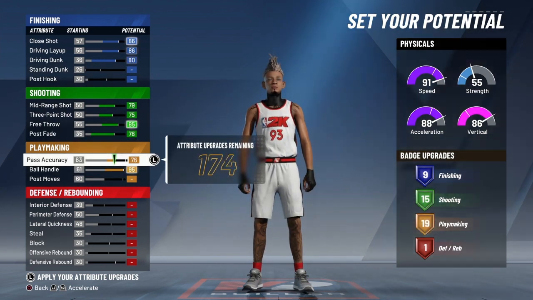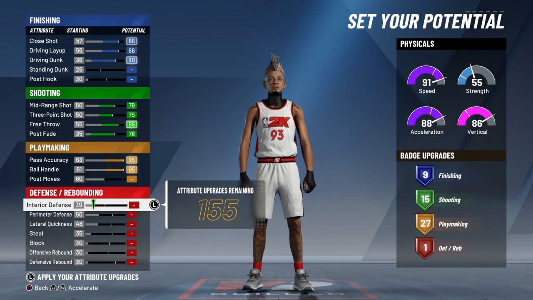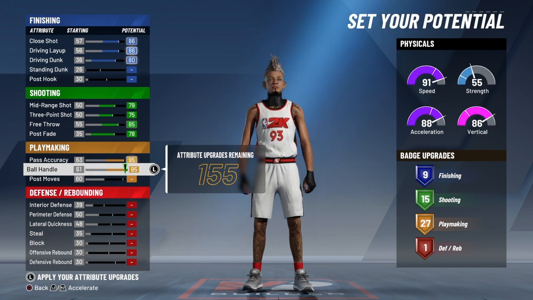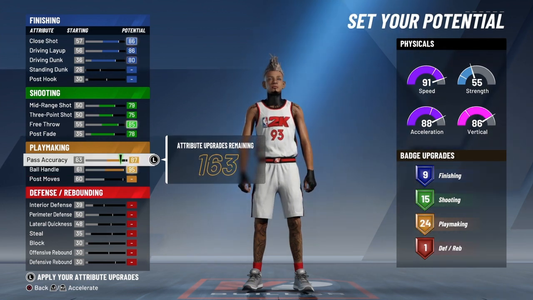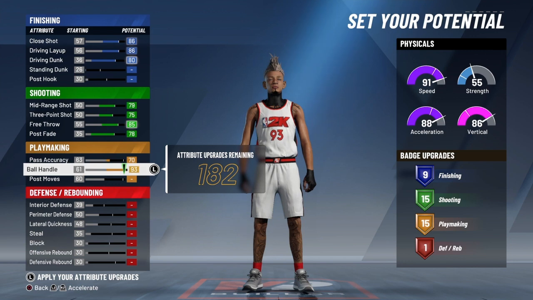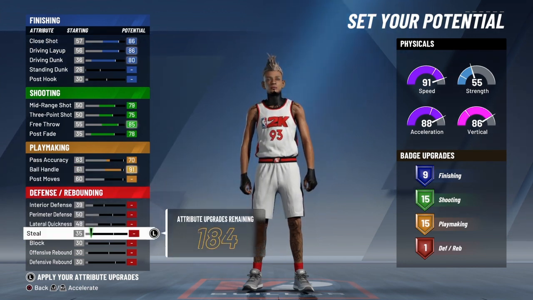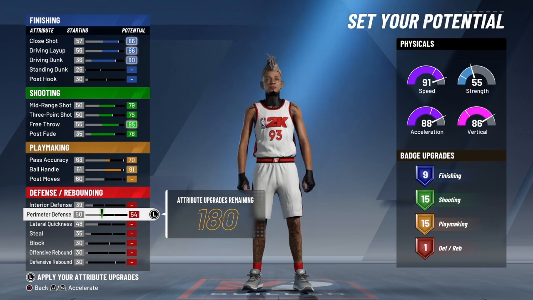So you get all the playmaking badges, Hall of Fame and everything you can pass out, but you don't even get that many playmaking badges by what I do to it. This build is basically like the slasher playmaker build, but it has more defense and everything. You can get contact dunks at 99, like 12 contact dunks, but at 99.9 you can get all the contact dunks.